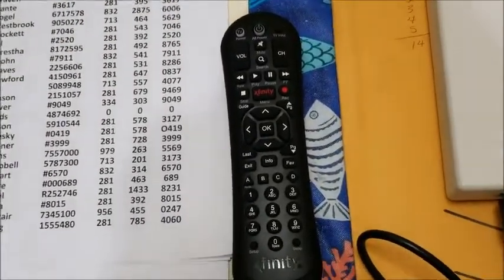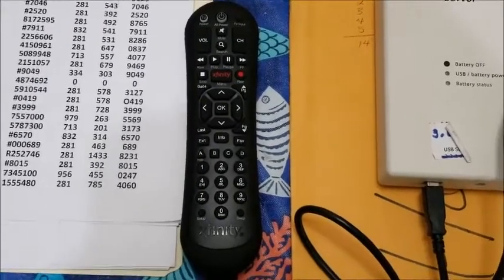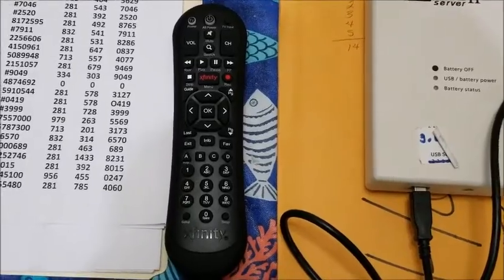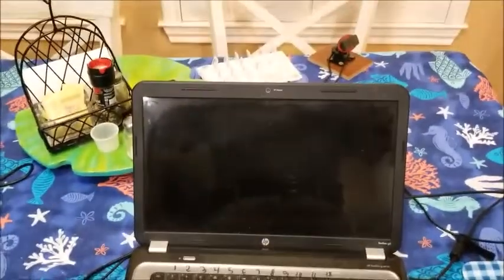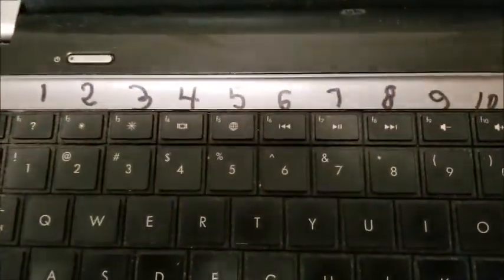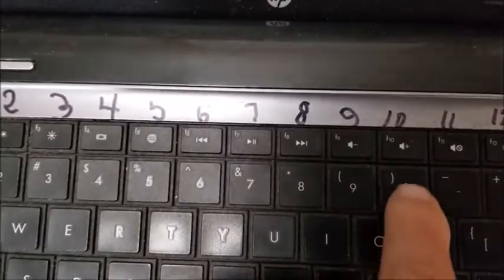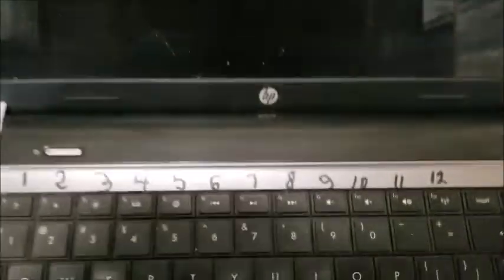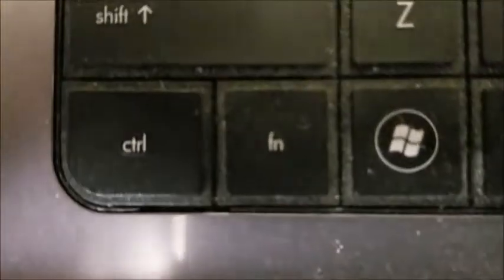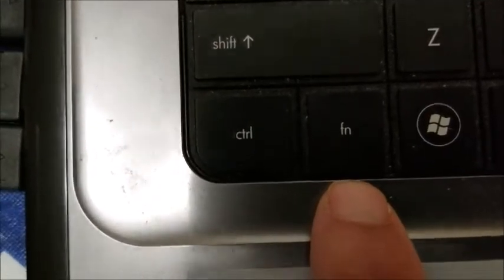One last piece of equipment I want to talk about is the remote that controls the TV. I'm using a standard Comcast remote programmed for our particular TV — you'll find it in the computer bag. I want to take just a second to look at the computer before we start it up. There are some keys that we're going to need to use. The F keys are located at the top — I've had to mark these on my computer because they don't show up on the keyboard, so they're marked up at the top. Also need to be aware of the function key — that's the Fn key. We're going to use that a little later to direct the screen output to our TV.